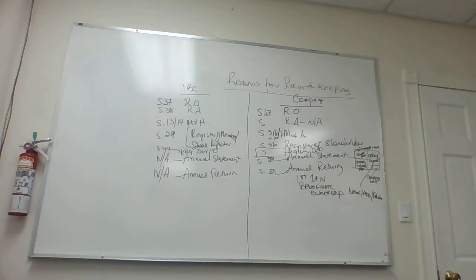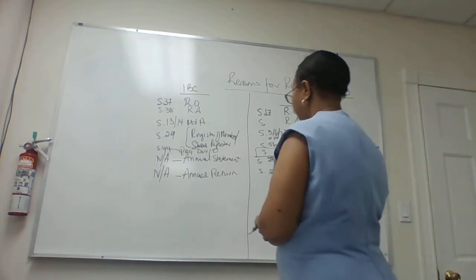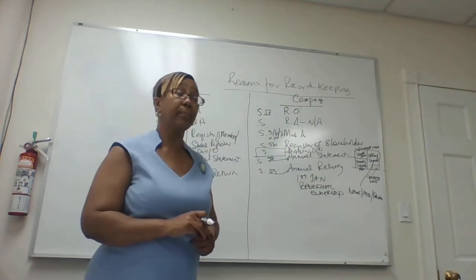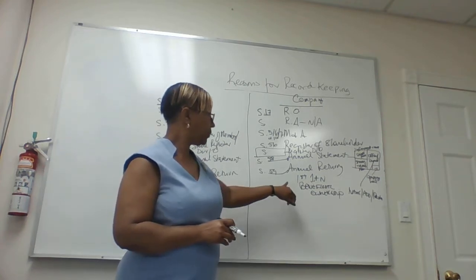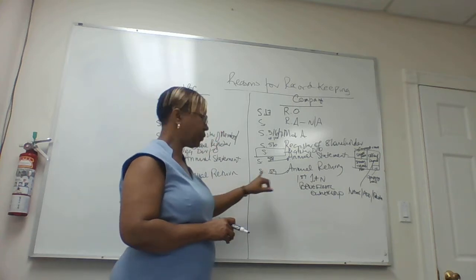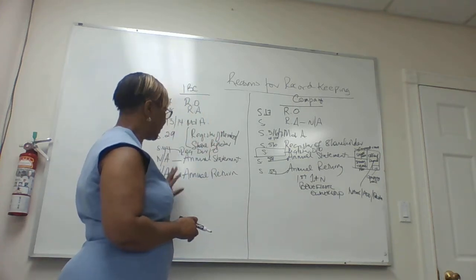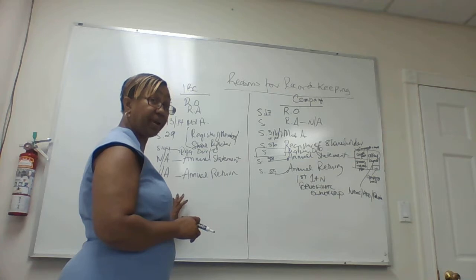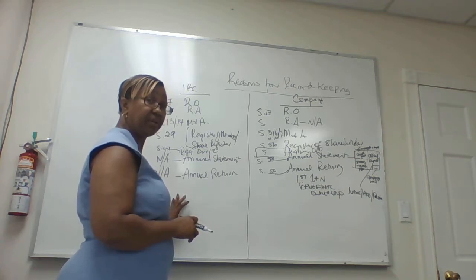So what else do we have to file statutorily? For the IBCs, owner, you have to file the declaration of... No, you don't have to file. For IBC or company? This is company. Okay. Now, what's required over here? We said not applicable. Statutory. Is that correct? No. Which one? For the IBC. For the annual return? Is there an annual return? No.